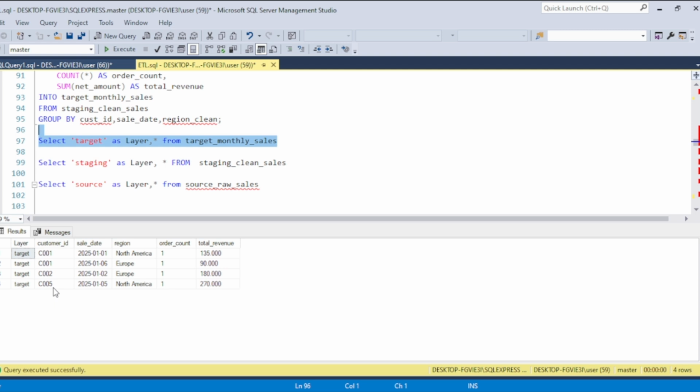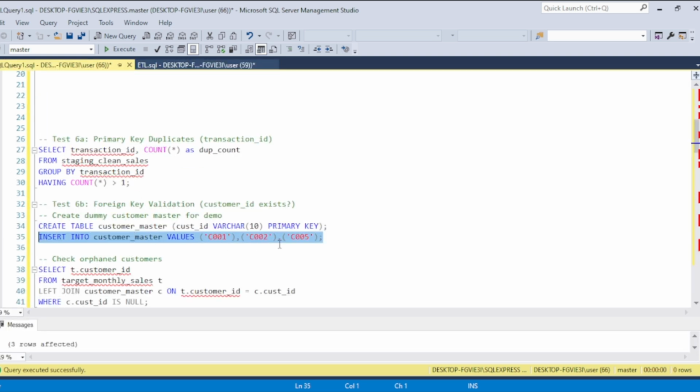monthly sales, the final layer column, which we can see. And there's also one more concept which I have not added before: the bronze, silver, gold layers which we follow. Bronze is a raw layer, silver is a staging layer, and gold is a final layer which will be published and can be used by the end users. So this is one more terminology: bronze, silver, and gold. Anyway, the concept remains the same, so whatever name you want to give, we can give. This last layer, the gold or final layer, has 3 customer details. In our customer table, which I've created right now, I've added these.